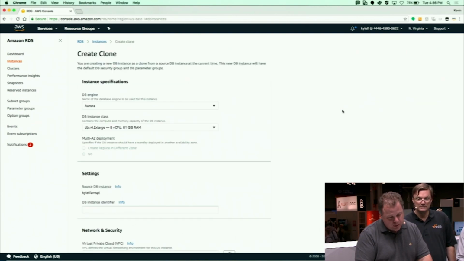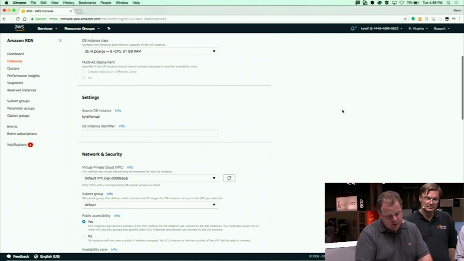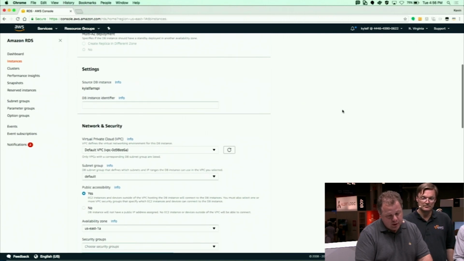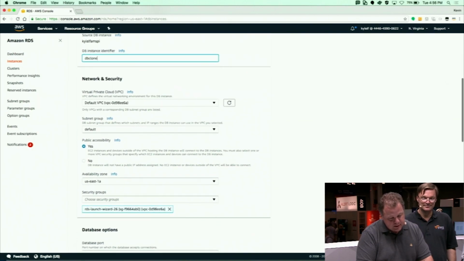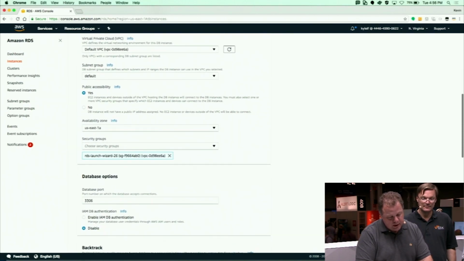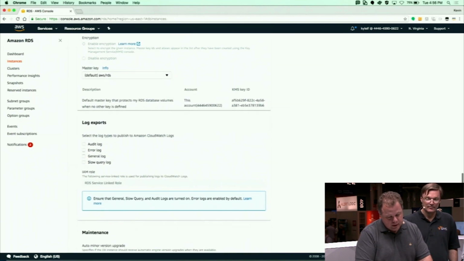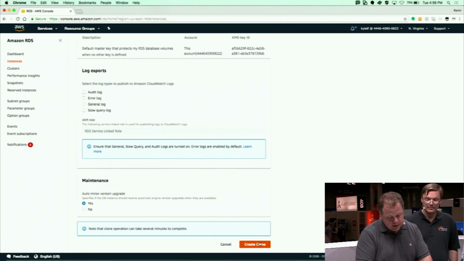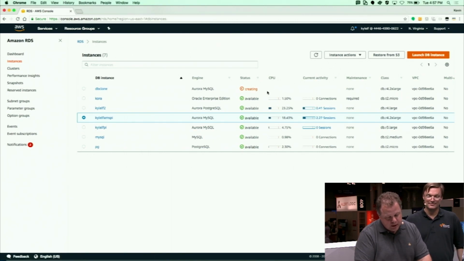When we say Create Clone, you can see that all of the settings of what the original cluster had are already preloaded, except, of course, we're going to need to specify a name here. So I'm just going to name this DB Clone, just because that's an easy name to use. And I'll scroll down, and for the time being, we'll just accept all of the other default parameters. And when we scroll to the bottom, we can say Create Clone. And so now you can see that our clone is creating. And I'll leave the screen up.